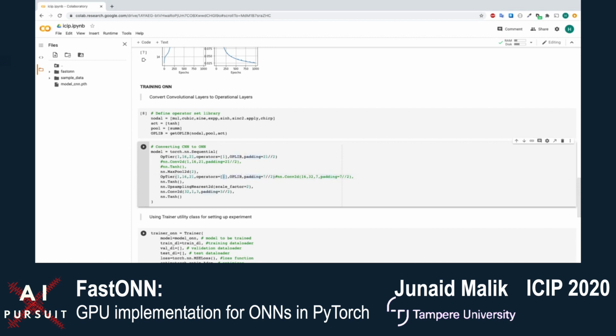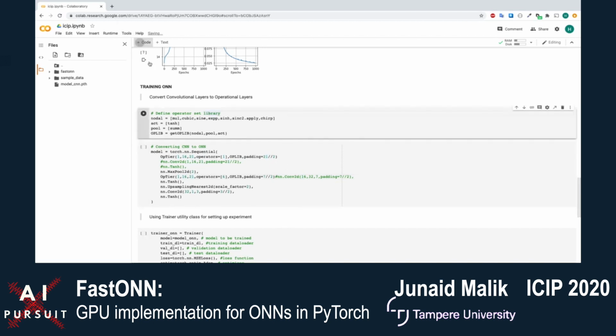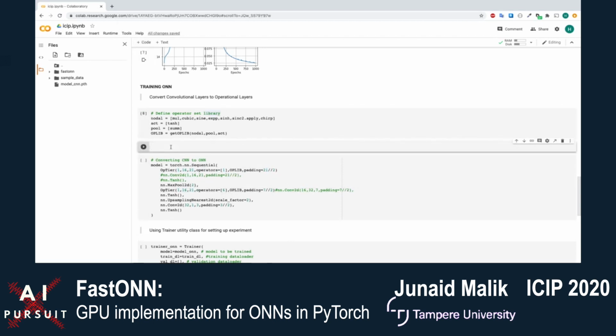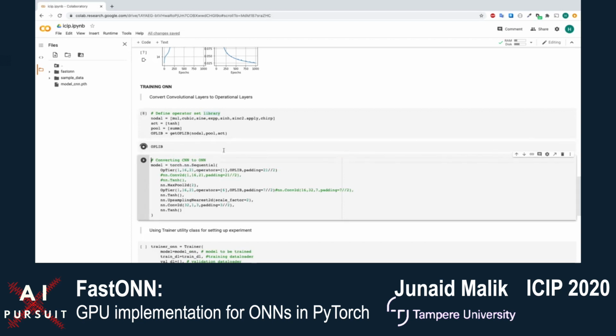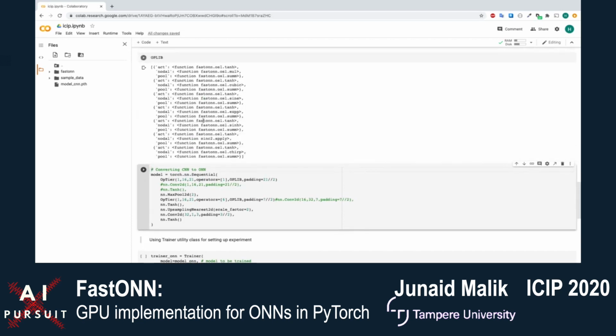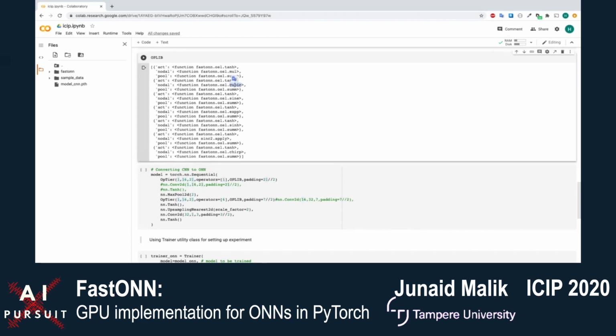For the second layer, we will be using the operator set with the index 6. By the way, you can also see these operator sets if you just print out the operator set library. So these are the different operator sets. When we set the operator set 1 for the first layer, we were using the activation function tangent hyperbolic, the nodal function cubic, and the pooling function as summation.